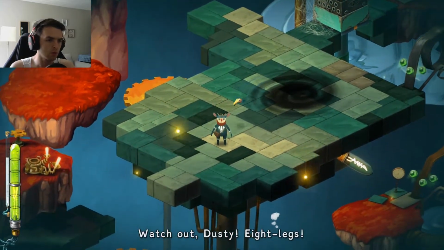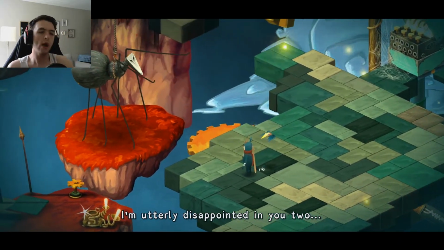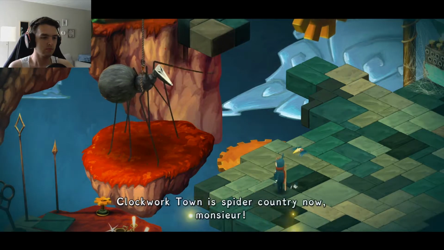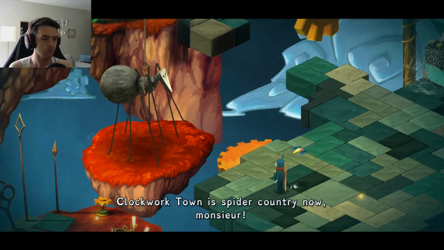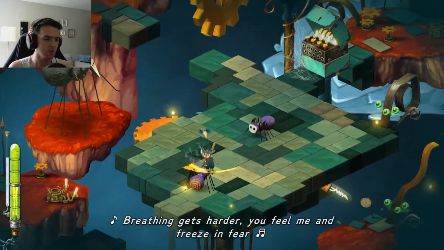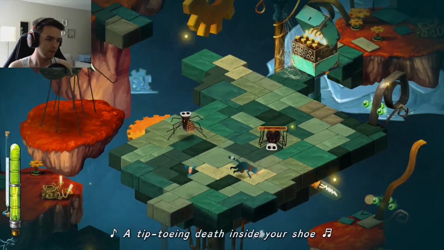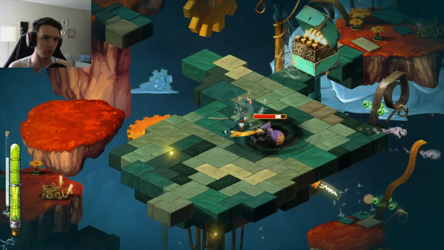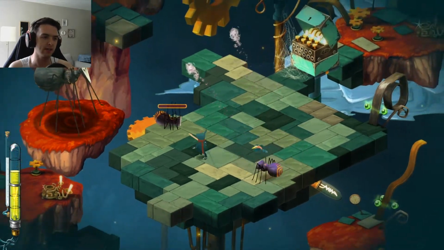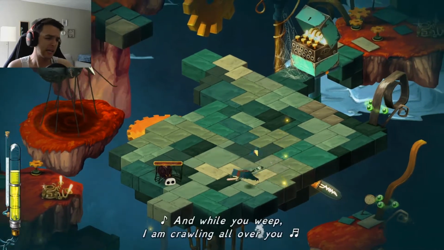Oh, that. Watch out, Dusty! Eight legs! Eight legs. Is that their name? Eight legs? Bonjour. Disappointed in you. Why are you disappointed? Around here like this. We'll stick around until you pack up your webs and leave. Clockwork Town is spider country now, monsieur. I'm afraid I'll have to ask you to die. Hey, I'm sorry, I cannot oblige by that. Breathing gets harder. Well, you probably need to see a doctor if breathing's a little hard. You probably need some new insoles if death is tiptoeing. Oh, get wrecked. If death is inside your shoes, you definitely need some new insoles. Oh, please, you are not getting anywhere close to my underwear, ma'am.